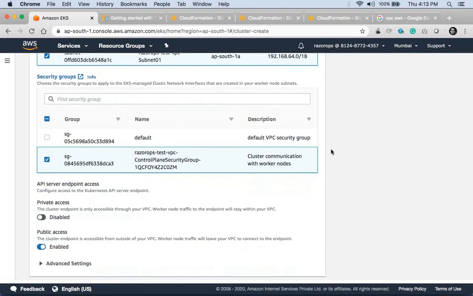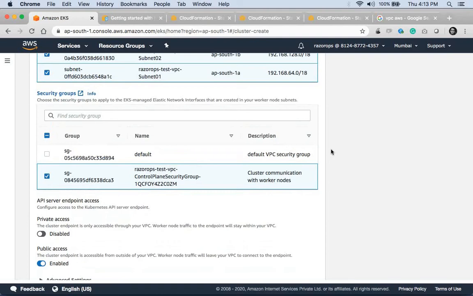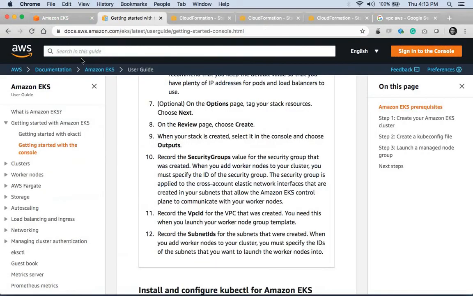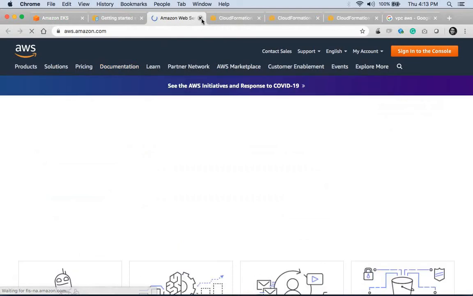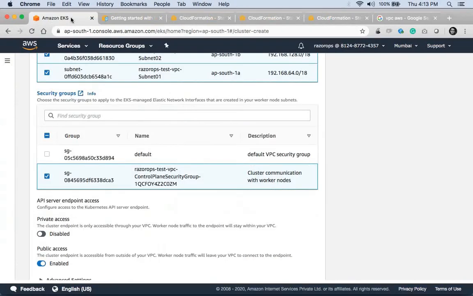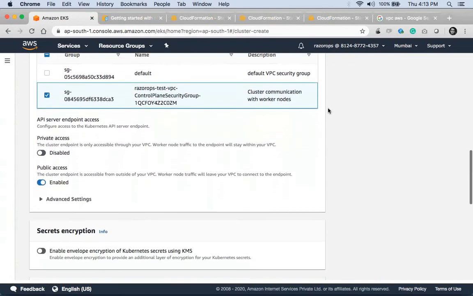If we want to add any further permissions in this security group, you can easily do that by going to the services under VPC. I'll come to that later on. I don't know why it always asks for authentication again and again. So you can look for security groups under the VPC service, and then you can change the permissions accordingly.